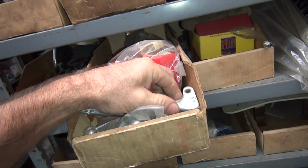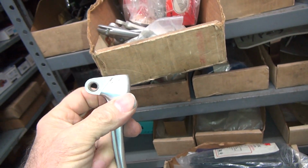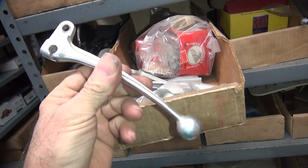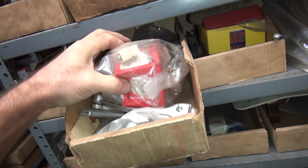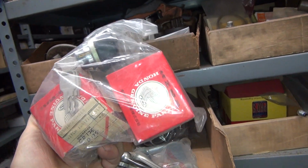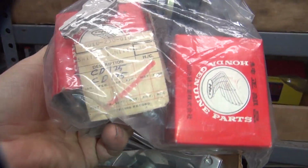This Honda crap Dad bought back in the mid-70s. We had to buy some Harley parts. You had to buy all the Honda crap to get the Harley stuff. So this is brand new Honda crap for your early 70s piece of crap Hondas. Need an ignition switch? Yeah, what's that fit?